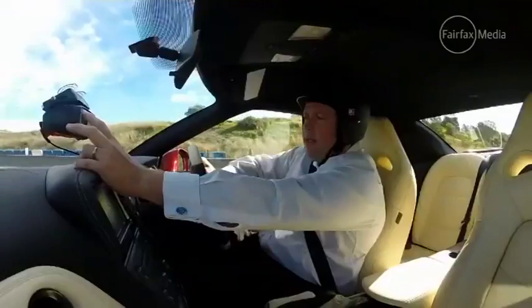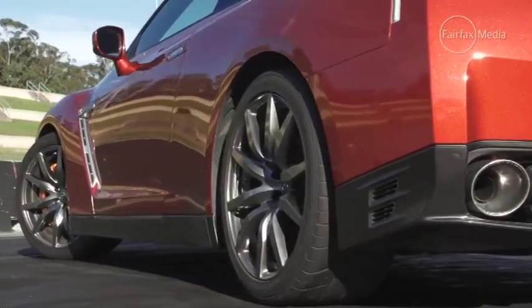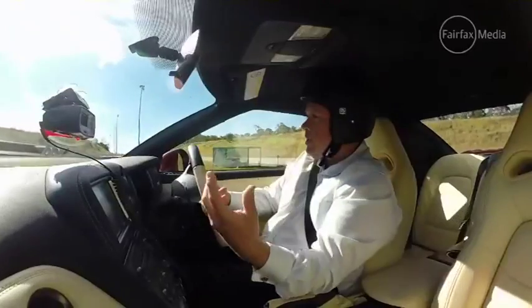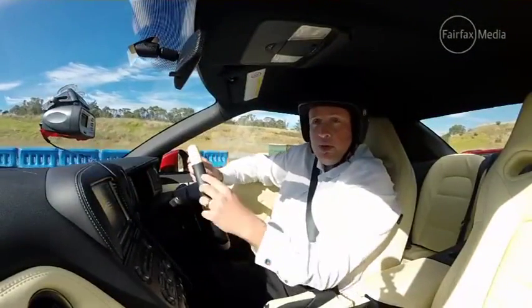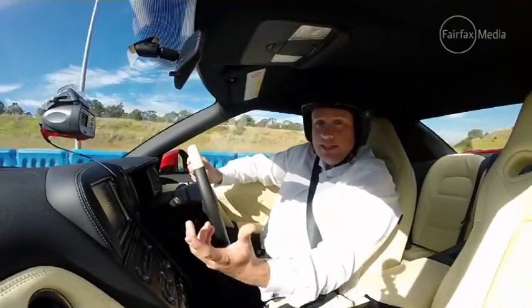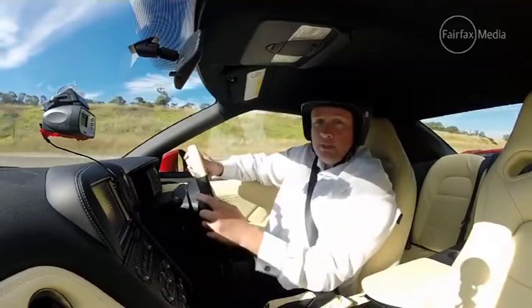200 kilometres an hour, straight up. The times: 0-100 in 3.4 seconds, a quarter mile in 11.4 seconds, and the top speed at the end of that 400-metre strip was 199 kilometres an hour. Yes, that is quick — super quick, in fact — but it's not as quick as Nissan claims. Bang for your buck, though, there are very few cars that come close to this.